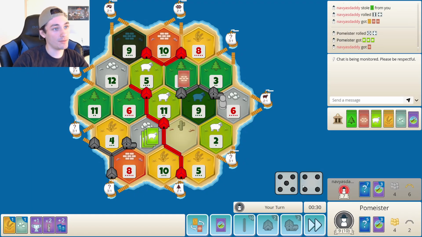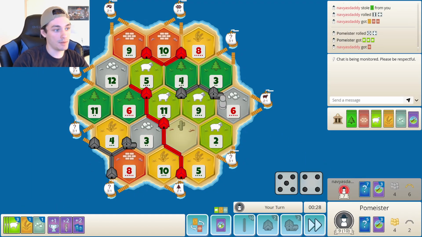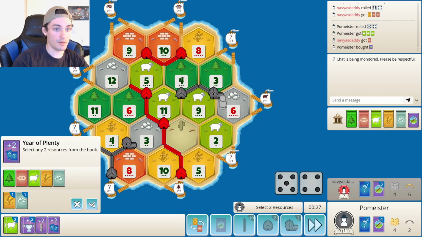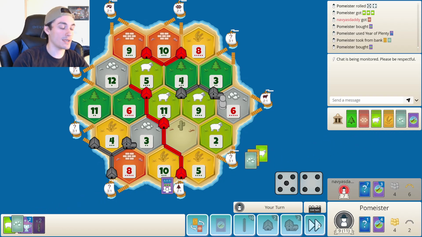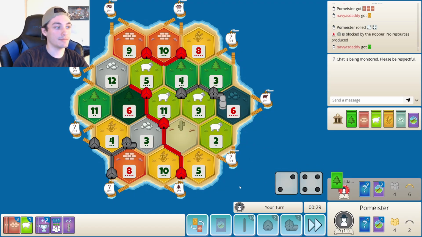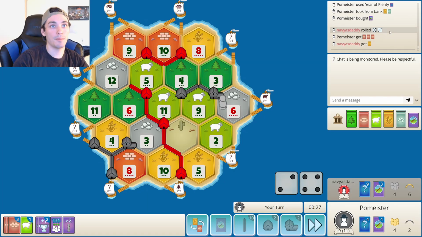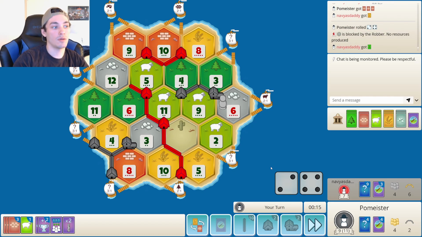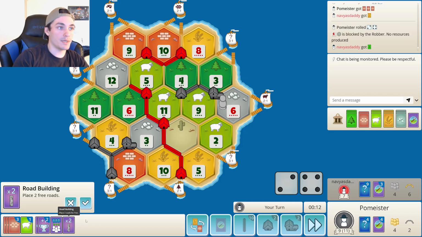Is he going to get army here? That's crazy. Oh my gosh. I have to yap for a knight here. Oh my gosh. No knight. Wow. What does he have? Lots of sheep? Is that right? No, he ported. Oh man.